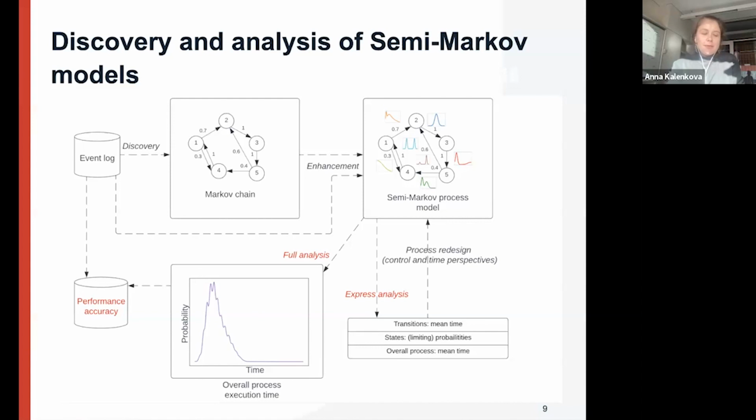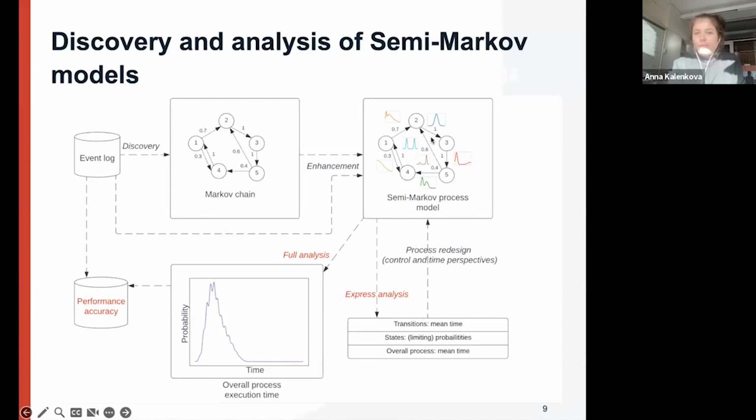So why is that? Why semi-Markov? Because in Markov process models, all distributions are exponential. Semi-Markov allows more flexibility. It's a more general model. It's semi-Markov because it only follows one of the Markovian rules: we move from one state to another without any dependence on the past.